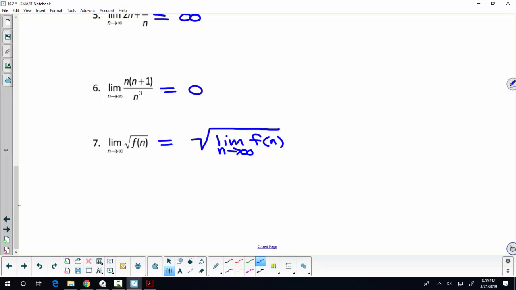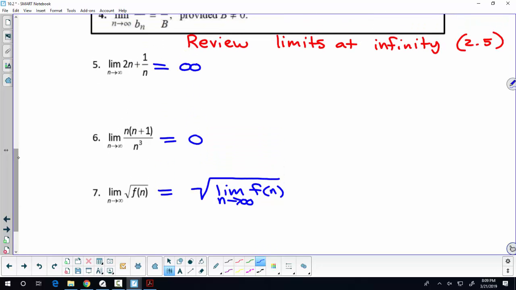The way we're looking at that is I've got a sequence defined as n times n plus 1 over n cubed. Does it converge or does it diverge? We compute the limit, and then we would say that that sequence converges to 0. The terms are getting smaller and smaller if we were to write them out. In number 5, the terms get larger and larger. This 1 over n term gets smaller and smaller, but this term is 2 times n, which clearly gets larger and larger.